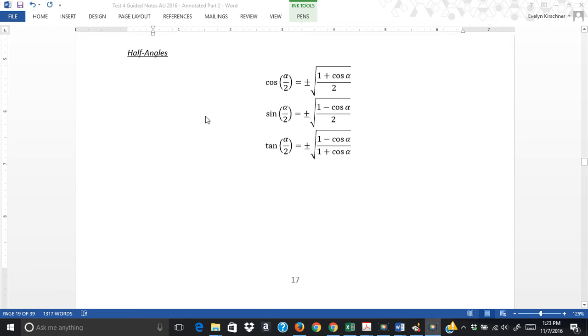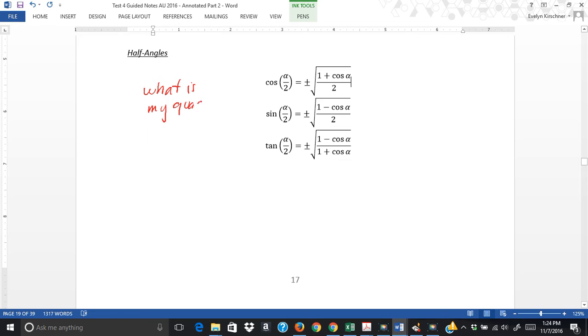So you also have a way to look at what the cosine, sine, and tangent would be of half an angle. Notice here it's a radical and there's a plus and minus. So I might not be sure what it is. With the double angle, it was easy to plug it in here. I could have one or the other. And so I have to make sure I take into account what is my quadrant.